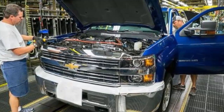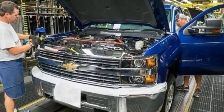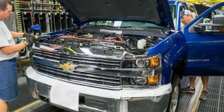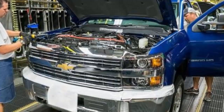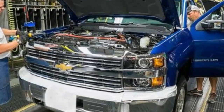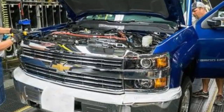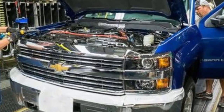GM's new trucks don't have all-aluminum body panels. But as Stephens explained during GM's earnings call this week, the new trucks really are all new — completely different from the current models. That means GM has to make extensive, and expensive, changes to major sections of its truck factories that assemble the truck's bodies and chassis. Those changes have already begun and are already having an impact. Stephens said that investors should expect a 60,000-unit decline in GM shipments in North America in the first quarter, largely due to downtime at GM's pickup factories.